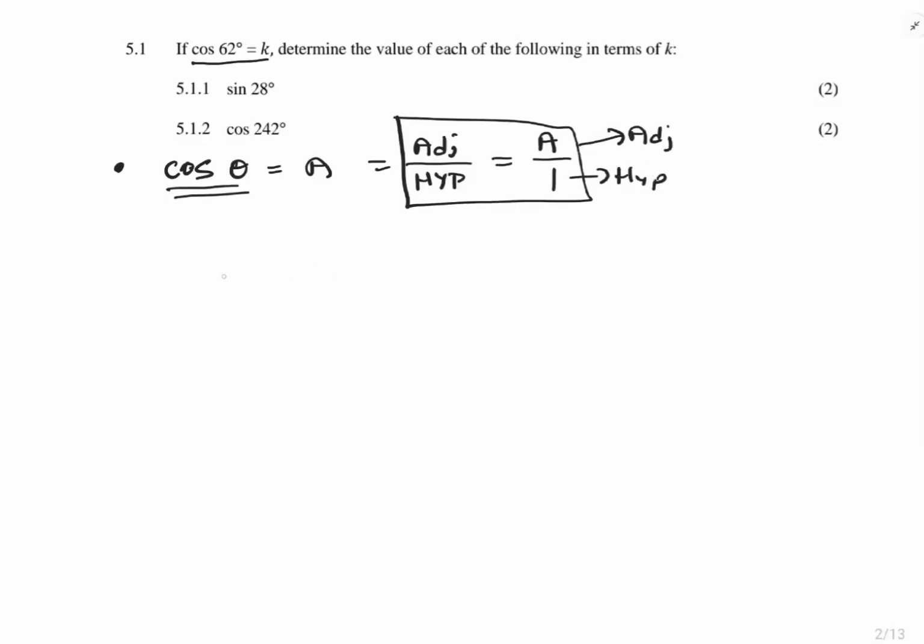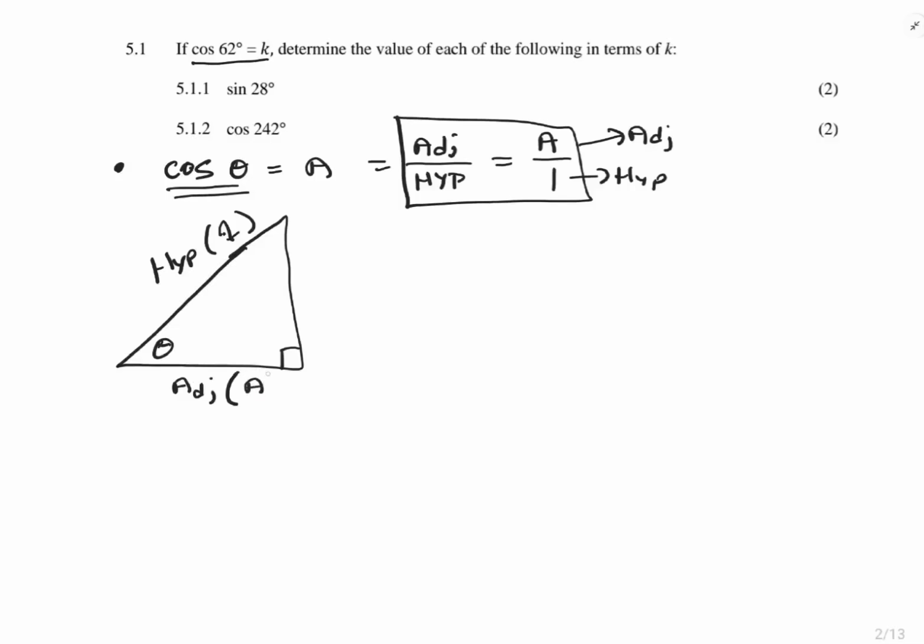If I can take it a step further, I can draw a triangle with the theta here, a right angle triangle. We know this side is the adjacent and this side is our hypotenuse. So this side is going to have a length of 1, and the adjacent is going to have a length of a. This one is the opposite, which is what we don't know. As you can see, we can represent sides in terms of values like this. In this case we just have an a, but you have to know that a can be written in the form of a out of 1. So that's the whole idea here.